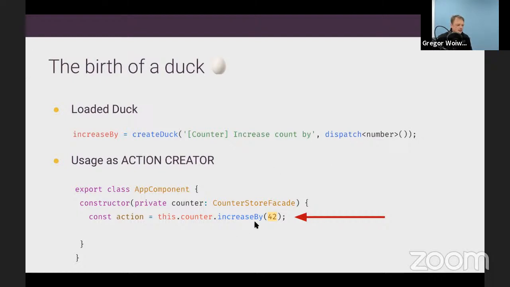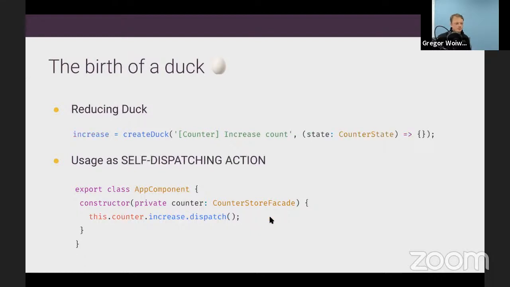And you can see this a little bit below here. When you add the second parameter, ngrx-ducks automatically infers the type for you and requires the caller to really pass this type to the method. So the API of ngrx-ducks is strictly typed and you cannot misuse it. That's another goal of this library.